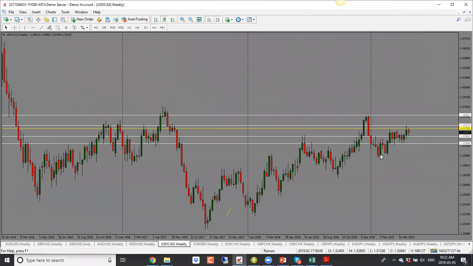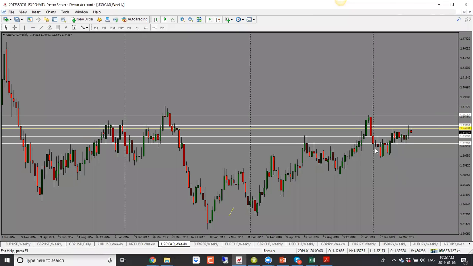Dollar CAD here, this one has steadily been moving up. So right now, as we saw here, price tried to break through, it's pulled back, and this is where it's sitting now. The interesting thing about this one is, one, it's a neutral candle as well. So the commodity currencies are neutral this week. But see how it's holding above this previous resistance level that has now acted as support. And if you look all the way to the back here, this is a strong support and resistance level where price has reacted several times.